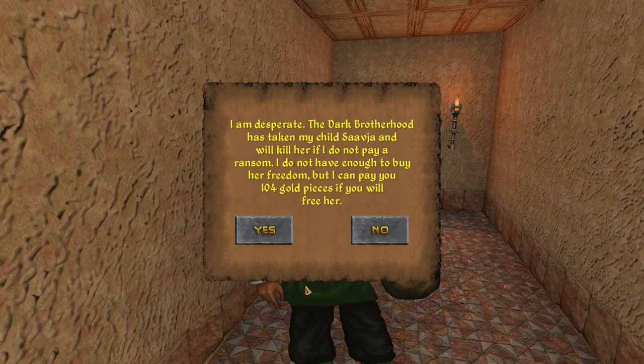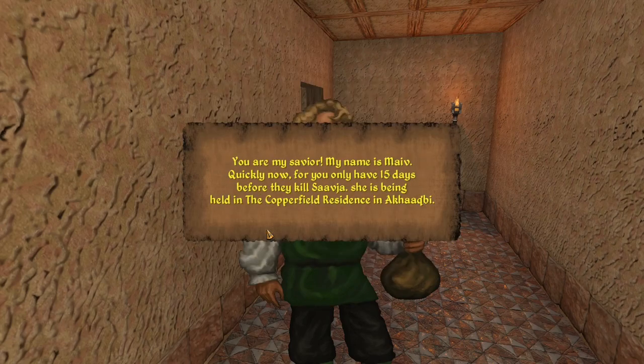I am desperate. The Dark Brotherhood has taken my child Savia, and will kill her if I do not pay a ransom. I do not have enough to buy her freedom, but I can pay you 104 gold pieces if you will free her. Oh my goodness. Well, I wasn't planning to take on another quest, but this is something that Nazeem Al-Ashabah cannot ignore. Yes. You are my savior. My name is Maiv. Interesting. Quickly now, for you only have 15 days before they kill Savia. She's being held in the Copperfield Residence in Akhaaqbi. Alright.